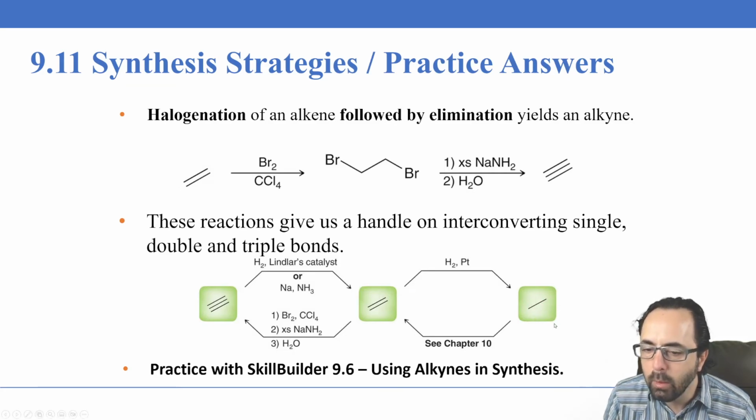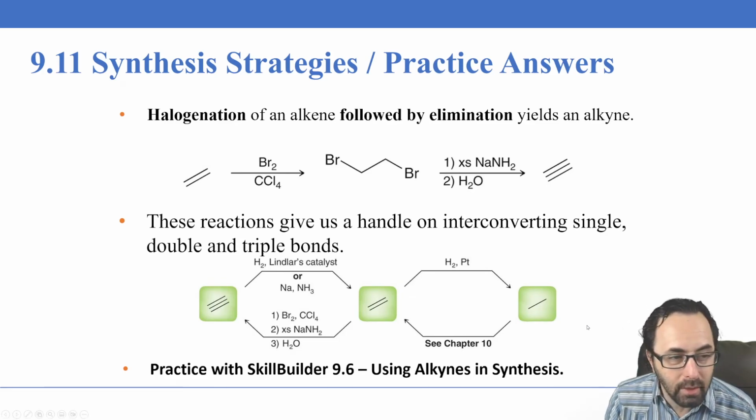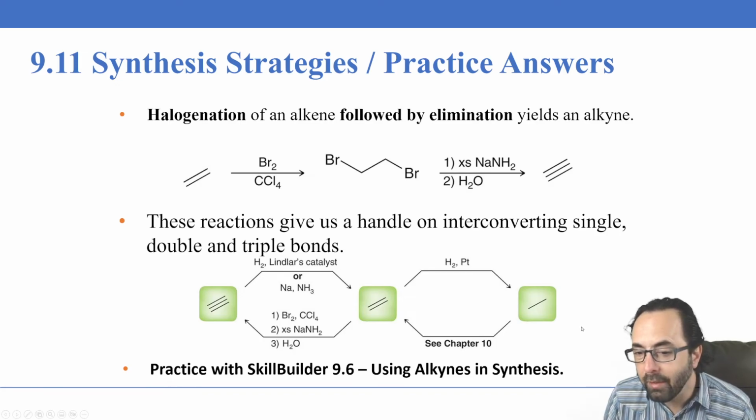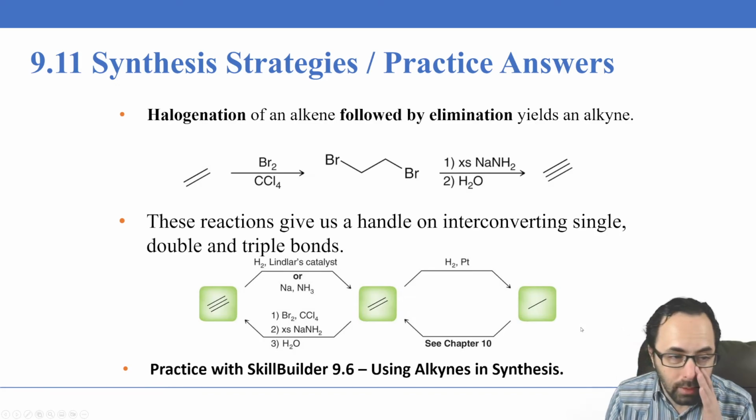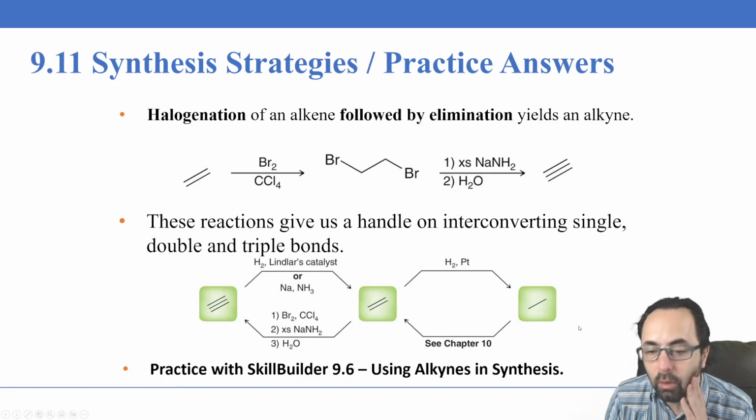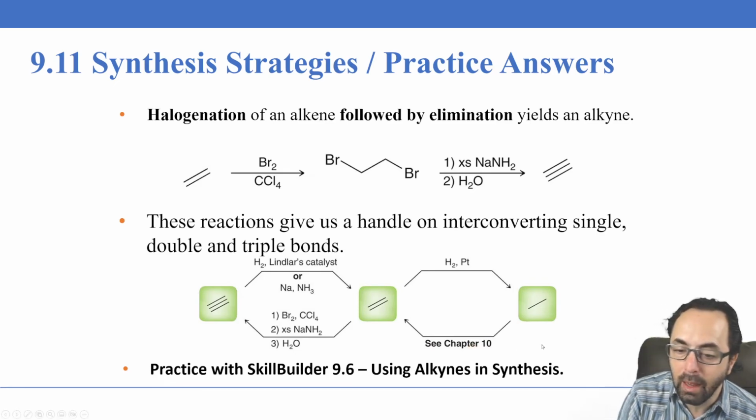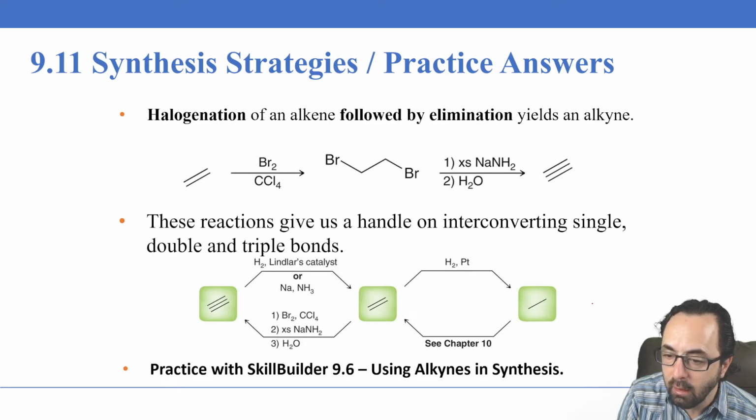When it comes to taking these alkanes, now we know with alkyl halides we can do an elimination with any base and we can get a double bond. But what if here we don't have an alkyl halide? What if we just have an alkane with no halogen atom attached? Notice we don't have any reactions yet that will allow us to add halogen atoms that don't already exist on an alkane, but we will have them. When we get to chapter 10, that's where we're going to get the reactions. So in chapter 10, we're going to get reactions that allow us to go from this to this, let's say.